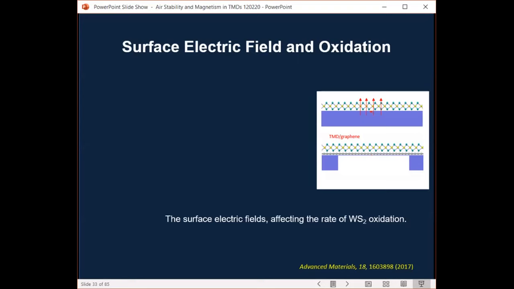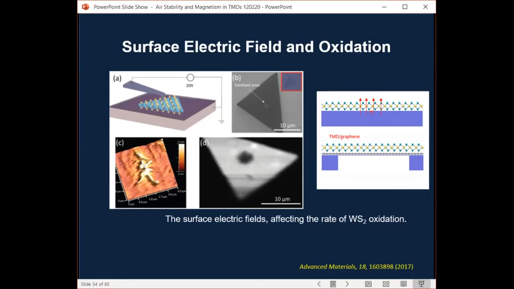Tungsten sulfide sample on graphene case, this graphene in this case screens the surface electric field from oxide, thereby reducing the rate of oxidation. In the case of tungsten sulfide on graphene suspended sample, this electric field effect would be completely gone, showing a complete lacking of oxidation. So that's our sort of explanation. So to further confirm this explanation, we performed an experiment on local oxidation of tungsten sulfide using the voltage applied AFM cantilever tip here to locally apply an electric field onto the tungsten sulfide center here. So on B, here you see the center and C, you see the center and D, you see also this center here. So figure B and C are SCM and AFM images showing the monolayer oxidized at the center using the voltage applied AFM. And D, this is a Raman quenching of the same area, which confirms the area was oxidized. So that was work that we are publishing in Advanced Materials.